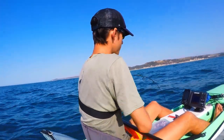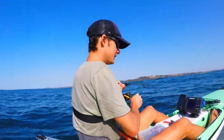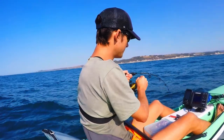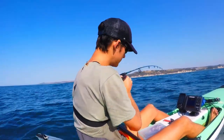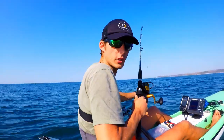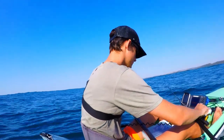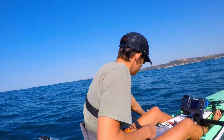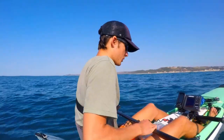There we go! Got a fish. This is not a big fish at all. What could it be? It just seemed to be on the butt. Oh, it's got a small black stem. It's not big at all. Just a small one, but at least I got something. Woo, that water's cold.